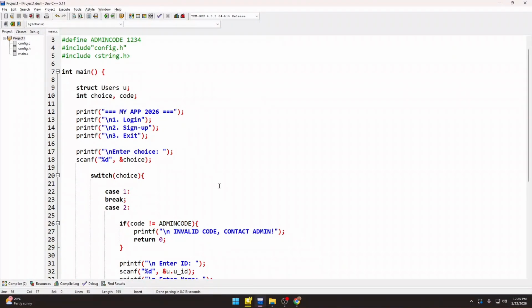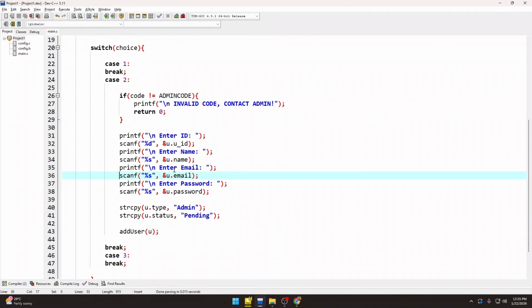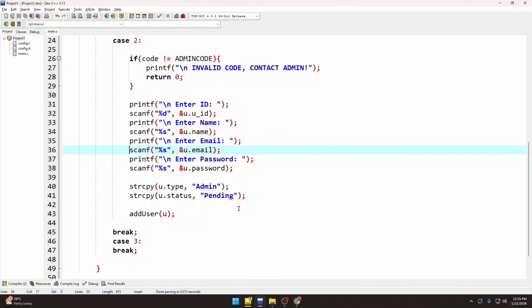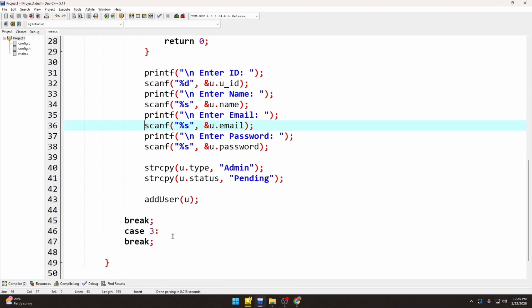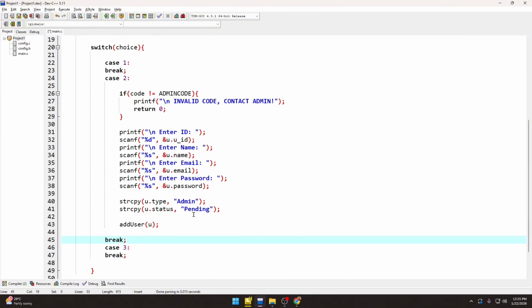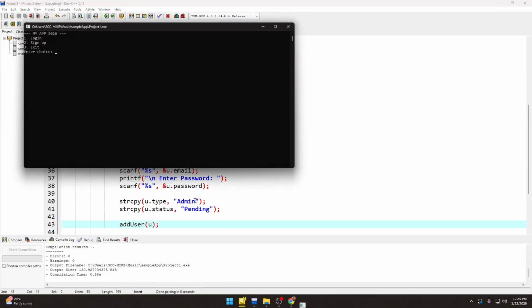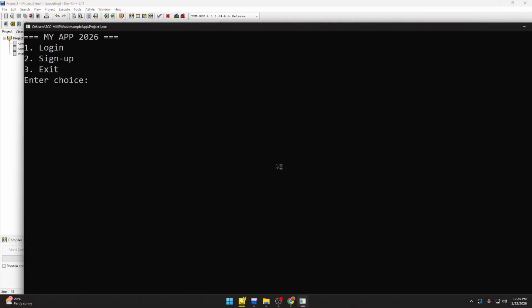Okay, so here's the continuation. I just fixed my Dev C++, and I think it's already working now. I also want to check the last code. I forgot to put a semicolon in this part of the code. So break, put the semicolon. Now when I run the program with F11, this one will be generated.